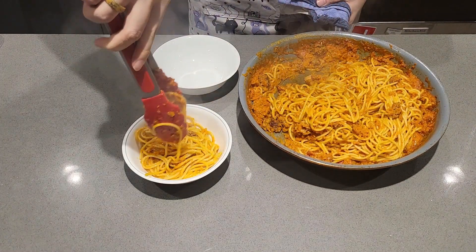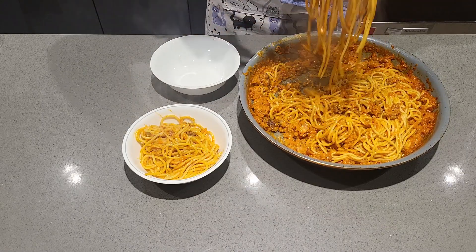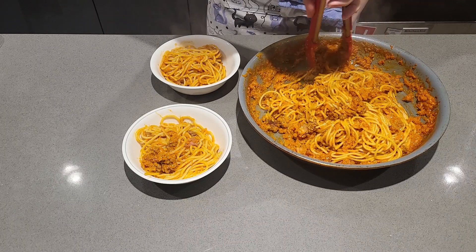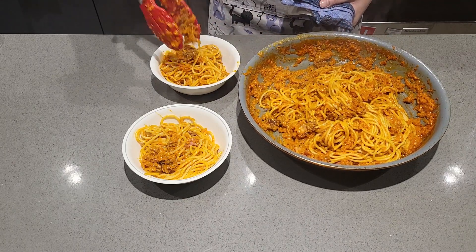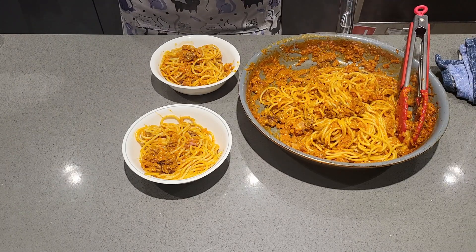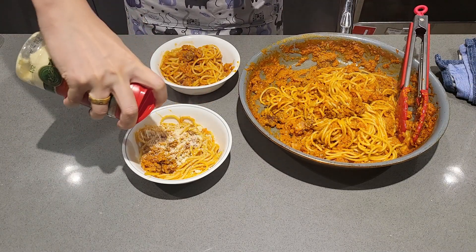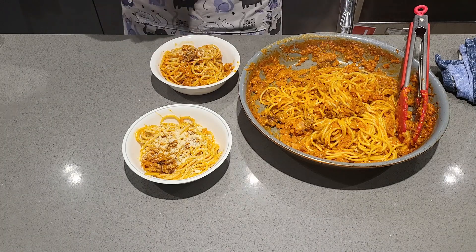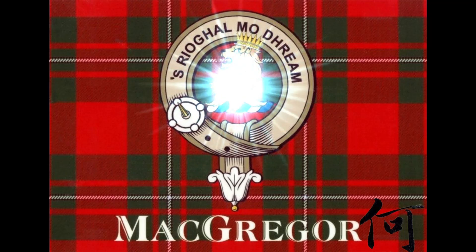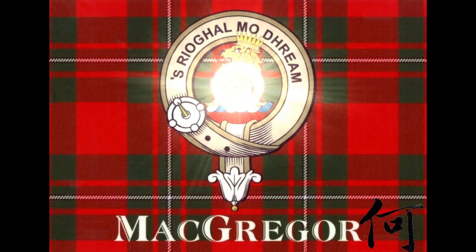Off to plating. I usually cook more than one meal, so I can pack the leftovers for lunches. Make sure each bowl gets plenty of sauce and meat, and sprinkle on top lots of Parmesan — or a little, depending on your palate. And that's how I make my spaghetti bolognese.